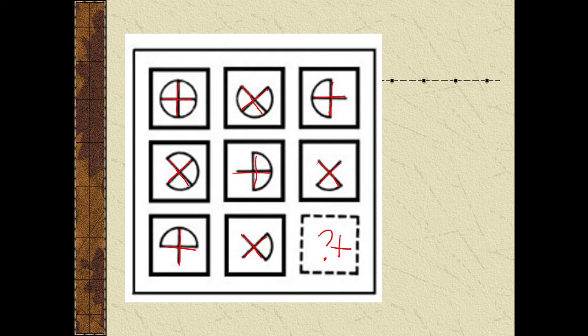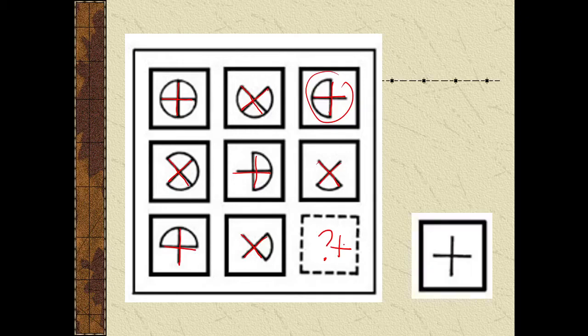Now, what did you notice in the curves you counted? From here, one curve was taken. Then here, two were taken. Next, as I go down, one curve was taken. This one is only one left. So what will happen to this figure? There is no curve anymore. Okay, the answer is plus. So again, it's plus times plus. Going down, that's plus times plus. If you look at this one, two, one, two, one, the curves were being taken away. So meaning, our next figure has no curve anymore. It's simply the plus symbol alone. Do you get what I mean here?